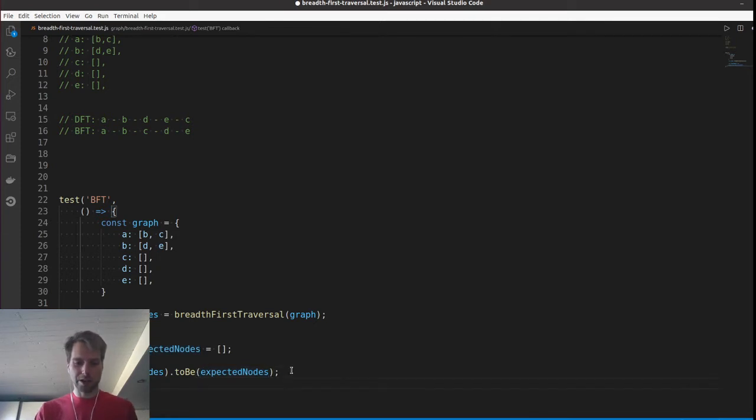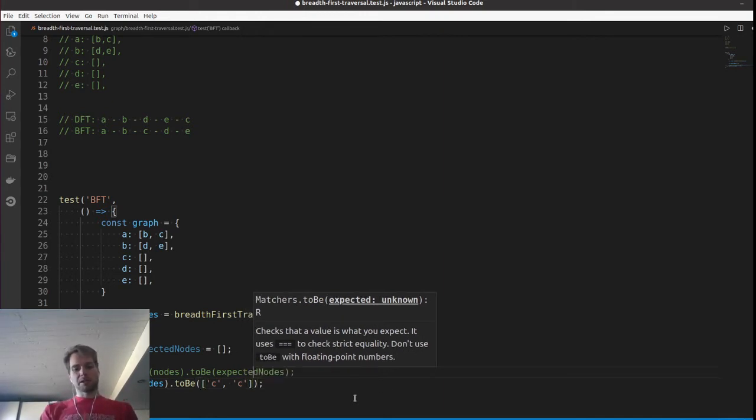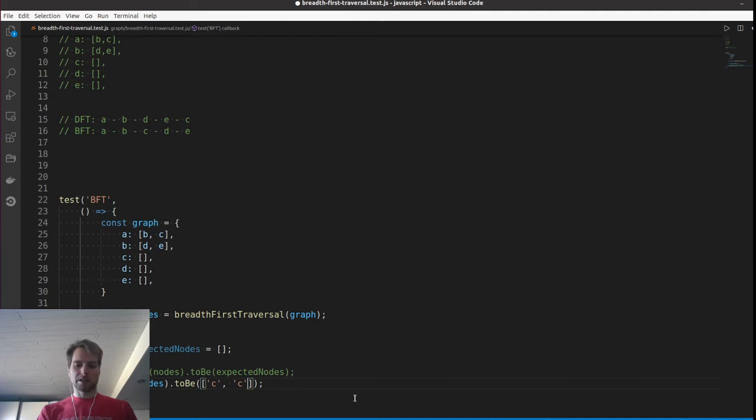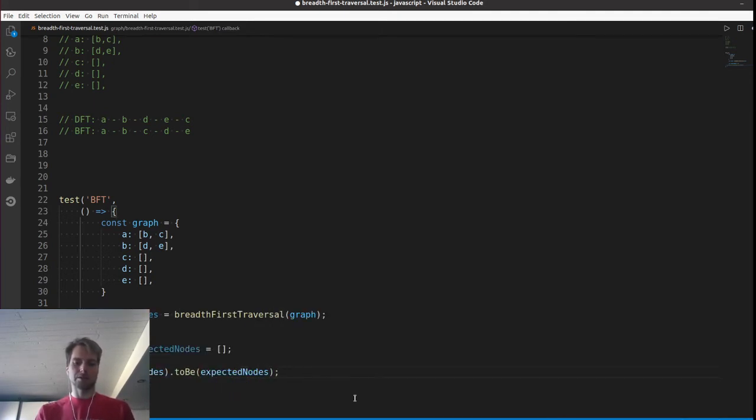And what I could have done before is say to be and then put the letters here somewhere. The problem with this is that it becomes a little bit harder to read, especially if this gets longer. That's why I opted to do it this way. Well, and then we just want these letters to be written, as we thought before. So let's do that.